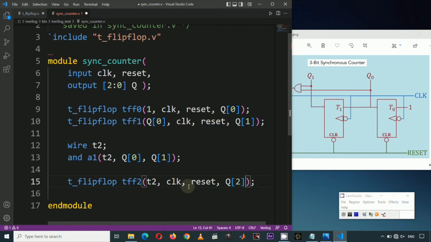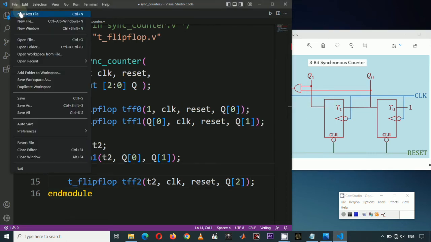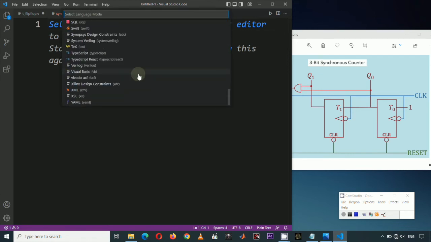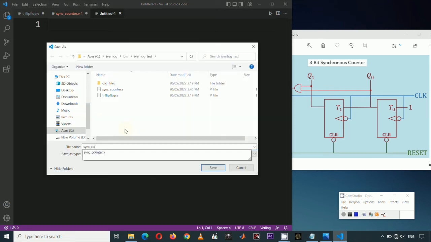So that's it. All we have to do is test this counter if it's working. Click File, New Text File, select a language, choose Verilog, and let's save this as Synchronous Counter_TB to denote that this file is a testbench.v for Verilog.